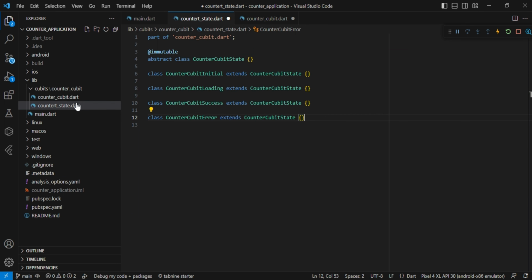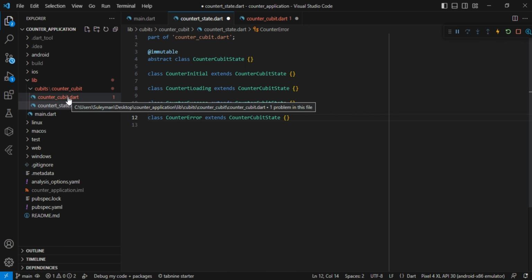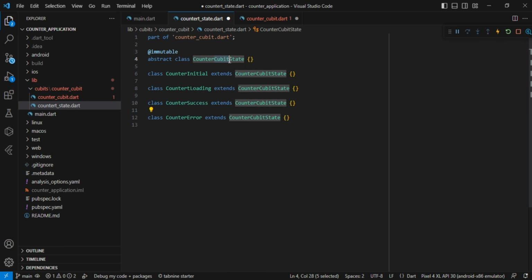This naming is just up to you. You can name it whatever you want. And also here, I'm going to change this like this: CounterInitial, CounterLoading, CounterSuccess, and CounterError, just like this. Also, let me change this CounterCubitState.